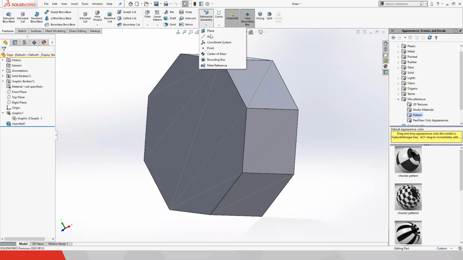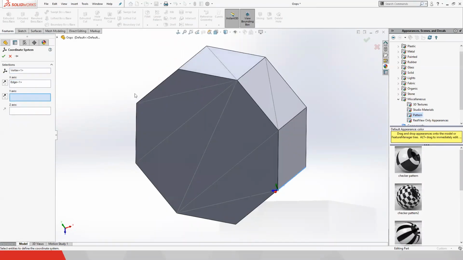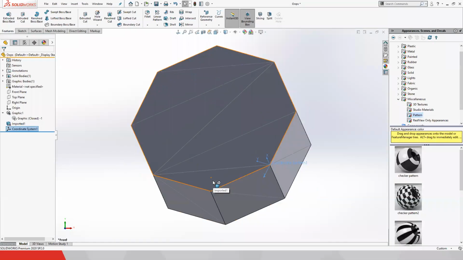Because this is easy, I'm just going to select a vertex point over here and use normal X and Y planes, so that I've got a coordinate system over here that we can use. Again, I'm just going to say okay, it's fine. You will see the coordinate system now is linked to the model I've created. And again, remember this file is all skew.